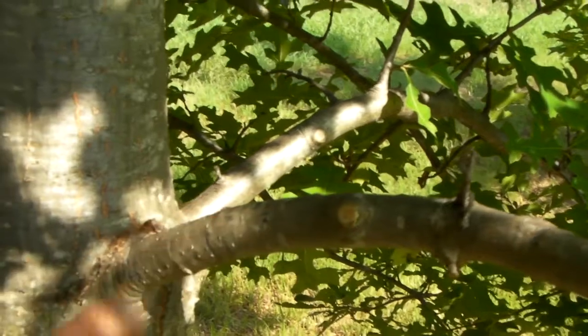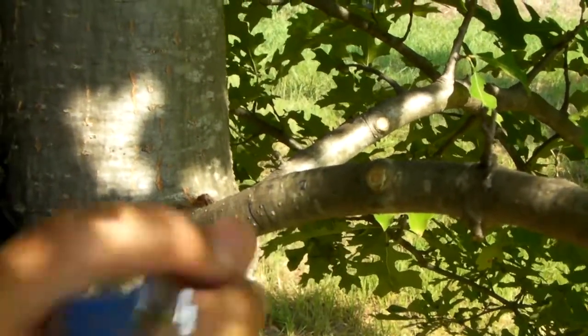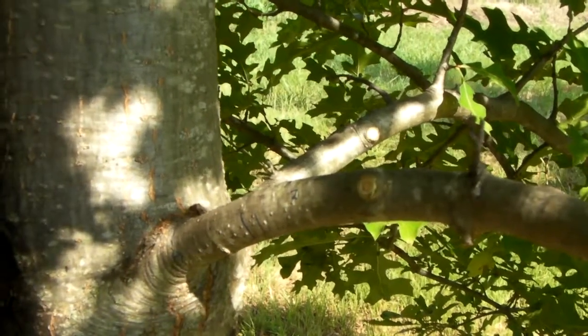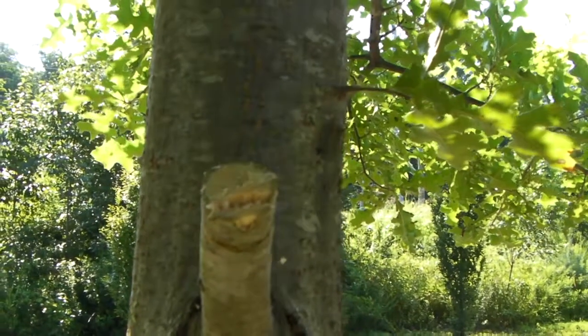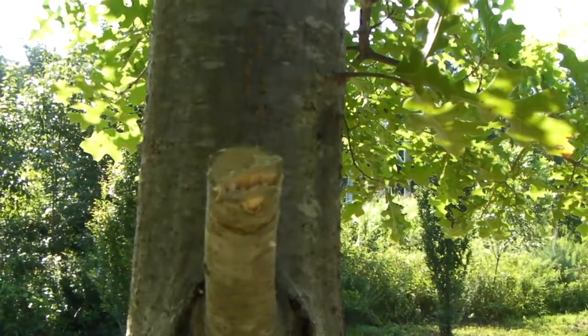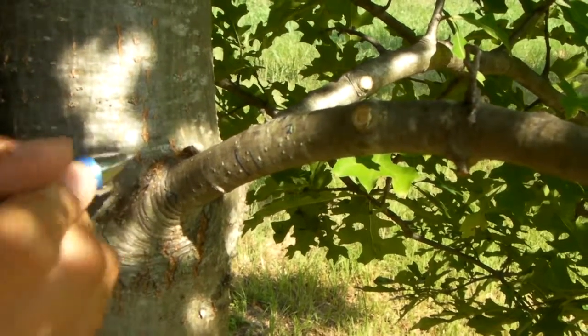And that's our overcut. This way, as we cut off the weight of the branch, it will come back to our first cut so that we won't have peeling down the trunk of the tree. Here you can see that the weight of the branch caused the bottom part of the branch to peel back to our original cut. The cut 3 is our final cut.